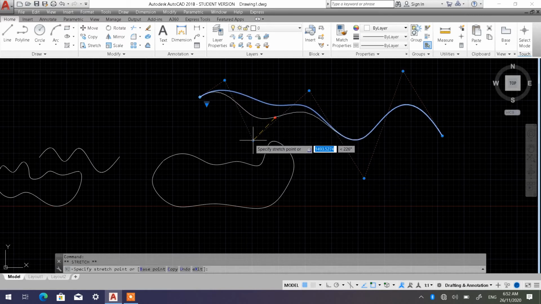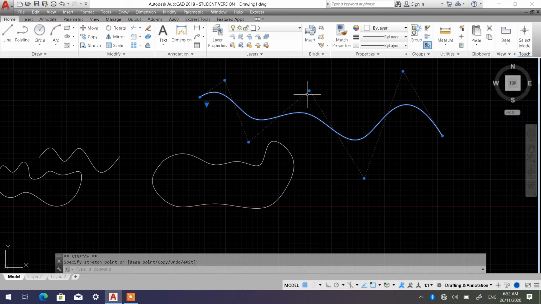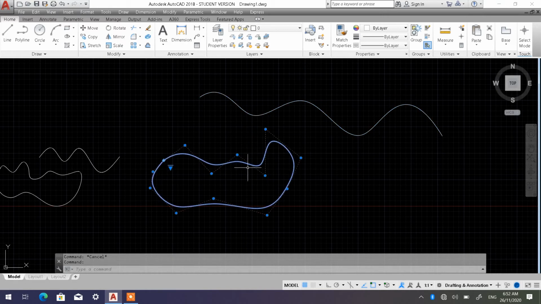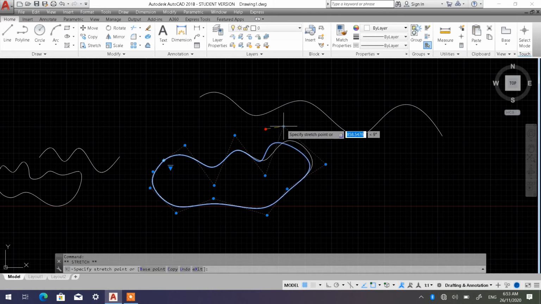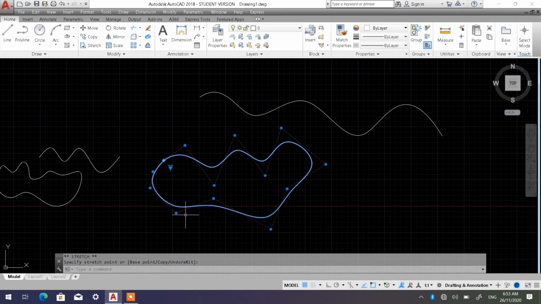So you control the shape of the spline by using the vertices, the point vertices over here. It's not like these spline fit as what I showed to you just now. All right, same as well as this one. If you pick this one, there you go. Okay, you have to pick that one. That is the difference only between the spline fit as well as spline CV. Okay, that's only the difference. Dia punya titik, okay, titik ataupun point that you're going to change the positions or change the shape of the spline itself. Okay, itu saja yang membezakan.